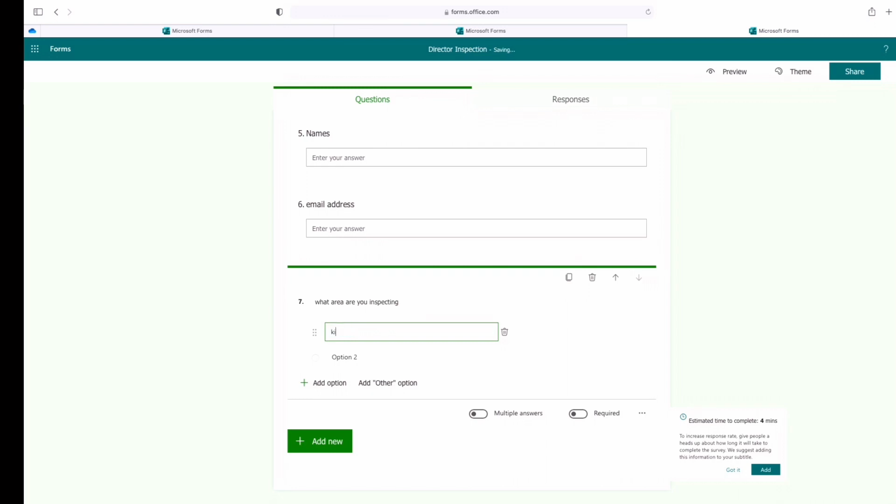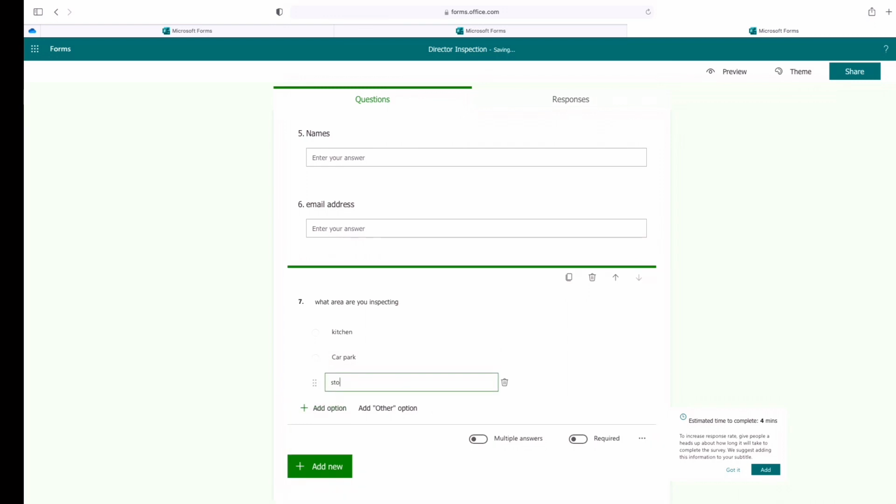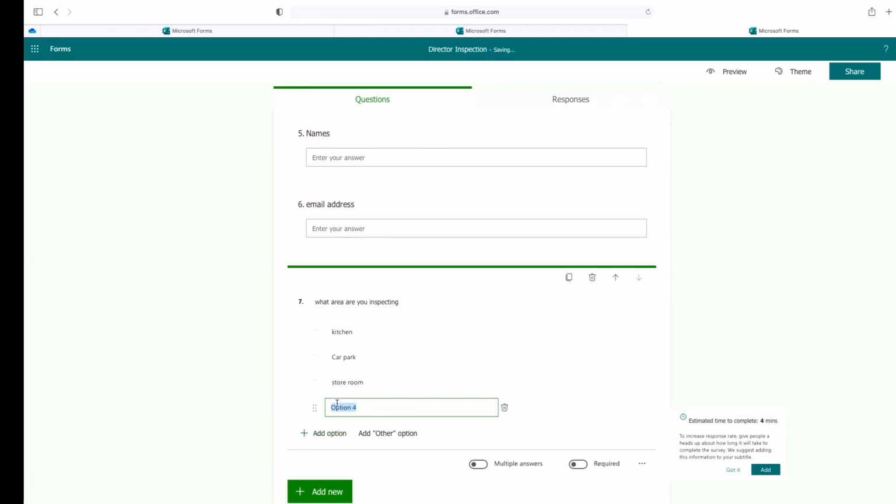So let's just say kitchens, car park, let's add storeroom, and we will add in one other, say, office floor 1.